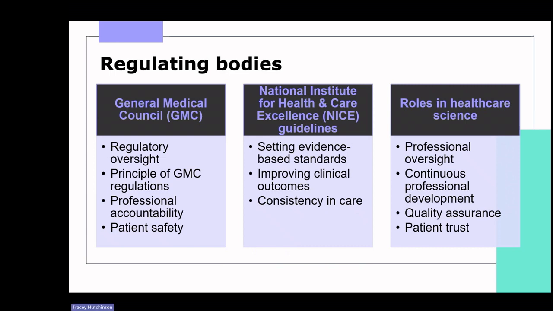So in summary, regulating bodies such as the GMC and NICE are integral to healthcare scientist research and professional practice in the UK. They establish ethical principles, standards and guidelines that ensure patient safety, promote excellence in care and maintain the integrity of the healthcare profession. Adherence to these regulations and guidelines is essential for healthcare scientists to provide the best possible care and maintain public trust.